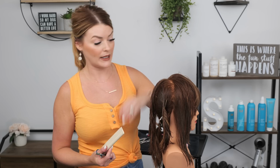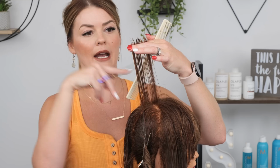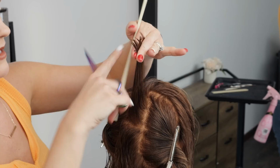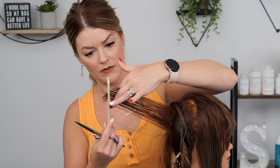So you're gonna bring up the top layer from your front section and the top section of this back, pull it up. Like I said, this mannequin already had some shorter layers, but you would match up your guide here, and then you're gonna just move down through this back. So up, cutting this, let out that top, take my next piece, keeping it rounded with the head. Next piece, all that hair out.